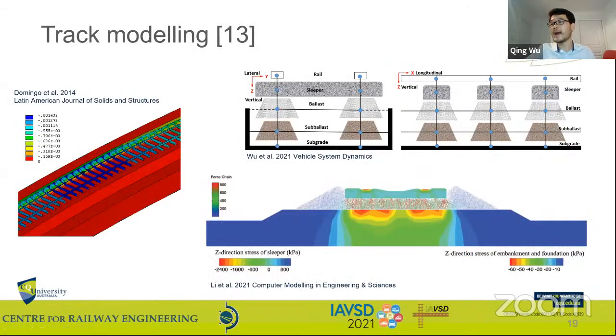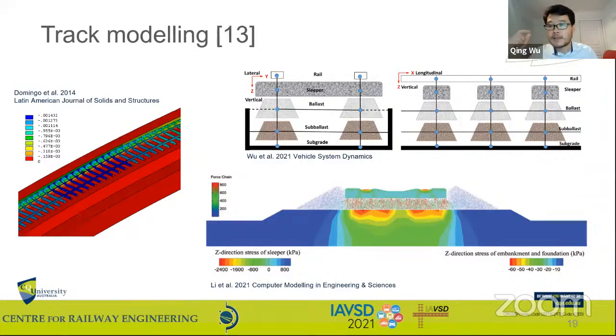Now we extend what we have discussed to track dynamics. Previously we mainly talked about wheel-rail contact, suspensions, and the above-rail system. Now, if we go below rail, we will have sleepers, ballast, and subgrade. There are different methods to simulate them. Shown in the left figure is a finite element model, where you model the subgrade, the sub-ballast, the ballast, the sleepers, and everything as finite elements. Then you update the position of the rail each time, and pass the position of the rail to the model we described before. Then they can change the wheel-rail contact forces.